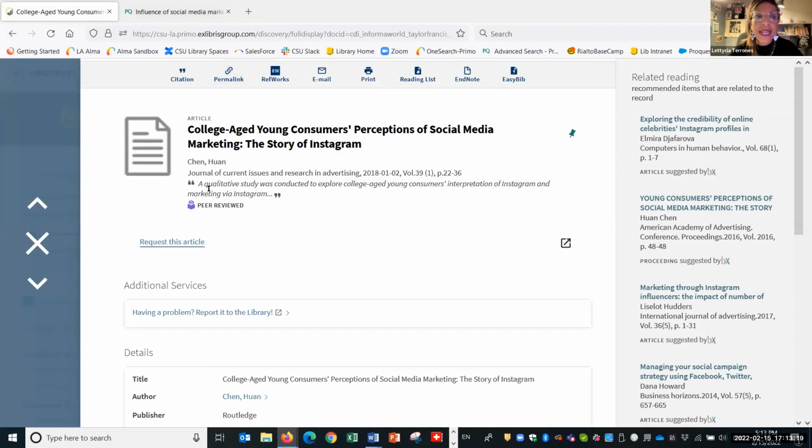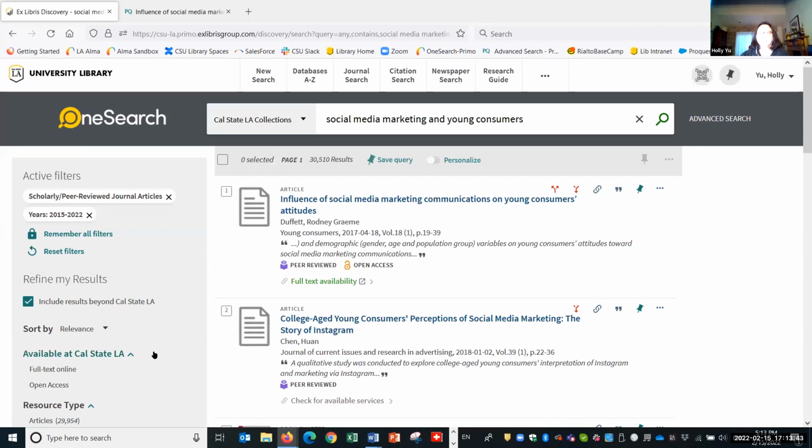Holly, I'm noticing that we have a lot of articles that are available directly from Cal State L.A. Yeah, that's only interlibrary loan. It's only as last resort. If you are doing an obscure search, the Cal State L.A. does not have enough articles for you, and you do this. You go to this step. I just wanted to make sure that you know this is available.